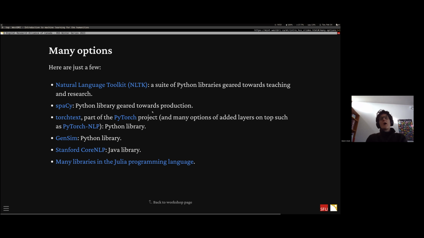A lot of these tools are Python libraries, so it might be wise to learn Python if you're interested in machine learning. Although, I mean, if you're keen to learn Julia, the Julia programming language also has a lot of really amazing machine learning libraries available. But many libraries work on C and Python, and Python is a lot easier to learn than C. So if you're brand new to programming, learning Python and then learning one of these tools would be a really excellent starting place.